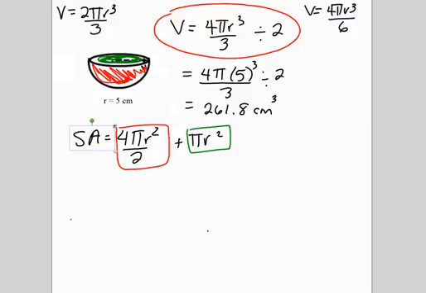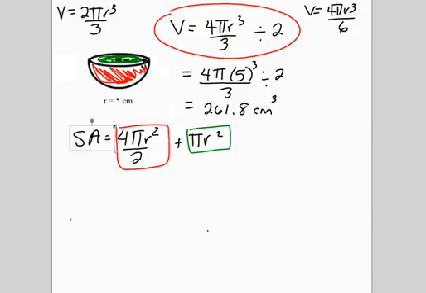So you have to be careful with a hemisphere. If that hemisphere, let's say, was glued on top of a cylinder, then the green surface would not be part of the surface area, because if you glue that hemisphere on top of a cylinder, then that circle is not part of the surface anymore. But if you just have half a hemisphere, picture a grapefruit, then you have the bowl plus the circle on top. That's what this is.